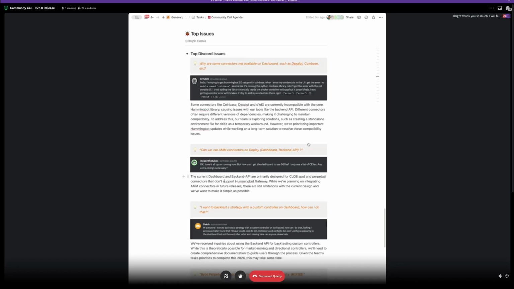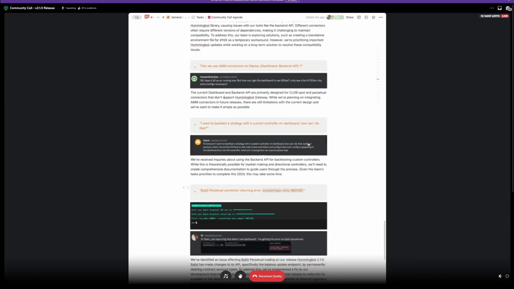So I do think eventually, deploy, dashboard and backend API will support AMM connectors, but for at least the next 2 months, I think we're just focused on order book use cases and strategies so that we can do those well first. There's still a lot of UI improvements and some core framework improvements we need to make to support order book strategies better. At the same time, we're also rebuilding the technical architecture for Gateway using a new code base called LARP that's still in progress. Because of those two things, I think it makes sense to wait at least 2 or 3 months before we add AMM connectors into dashboard and backend API.